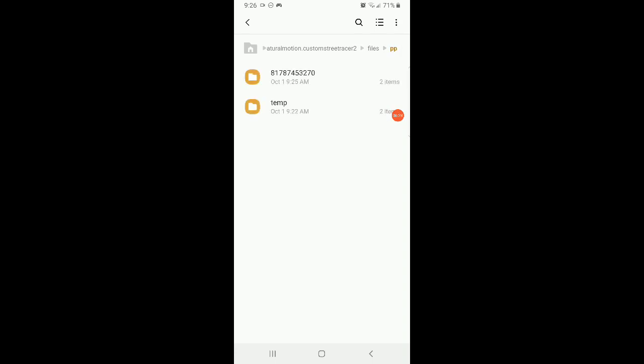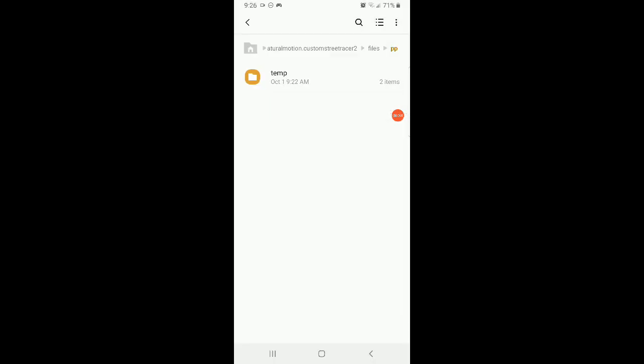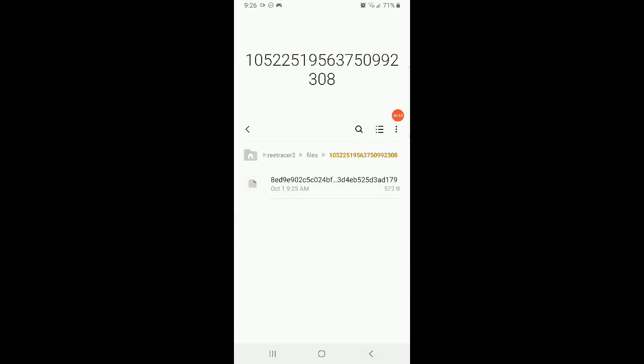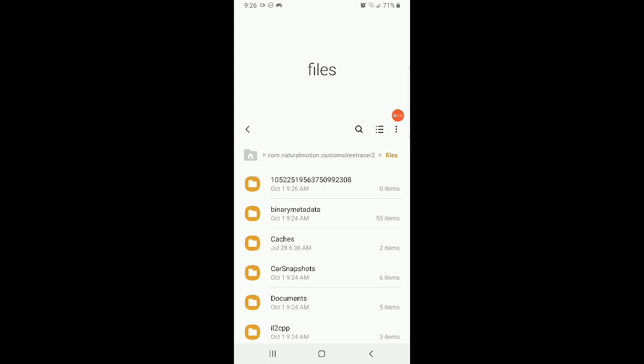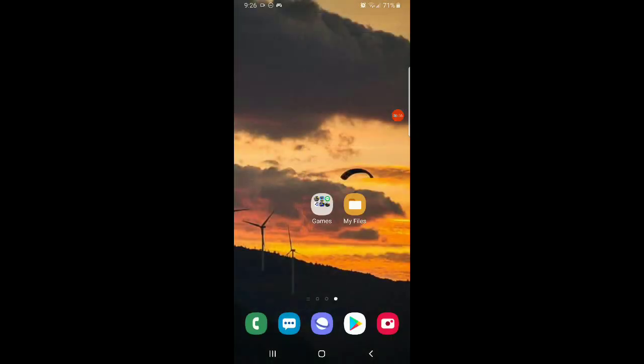What we're going to do is delete this one more time. Alright, oops, I meant to hit back, I hit the wrong button there. Alright, back up, delete my long file again. It's not pressing long enough, there we go. Alright, let's go back to the game, close it out, relaunch.